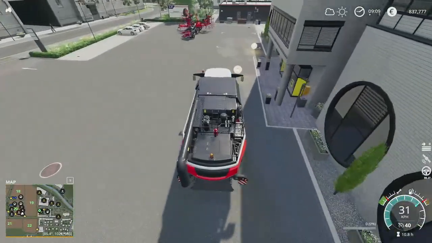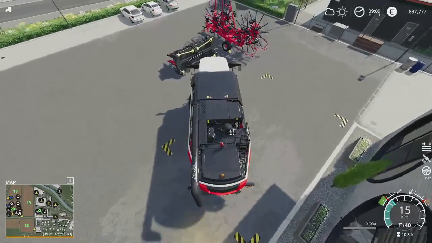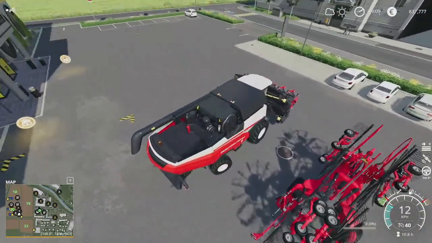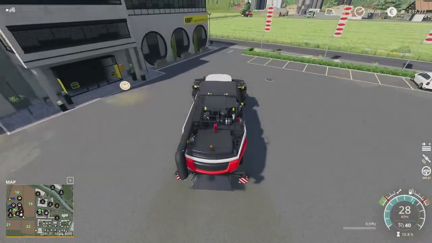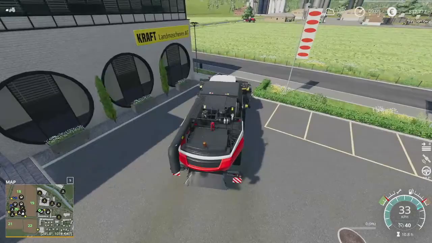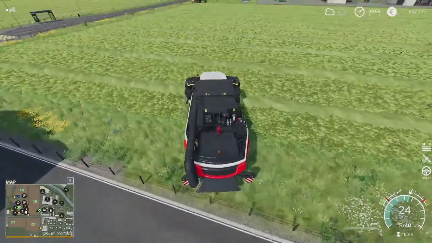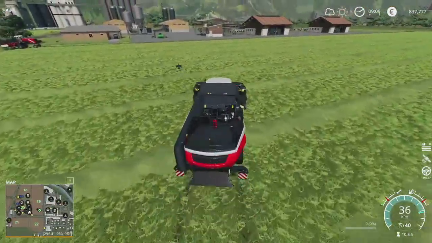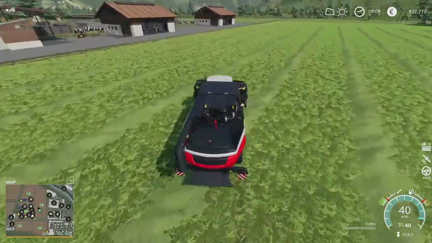What else is sitting up here? That's our windrower. We haven't gotten around to windrowing yet. Yeah, now I don't really need to do hay. We'll just leave that one thing as hay, as I've already tedded it, and we'll just do the rest of it as grass. Let's go ahead and get this started. But yeah, that was just so much of a headache.